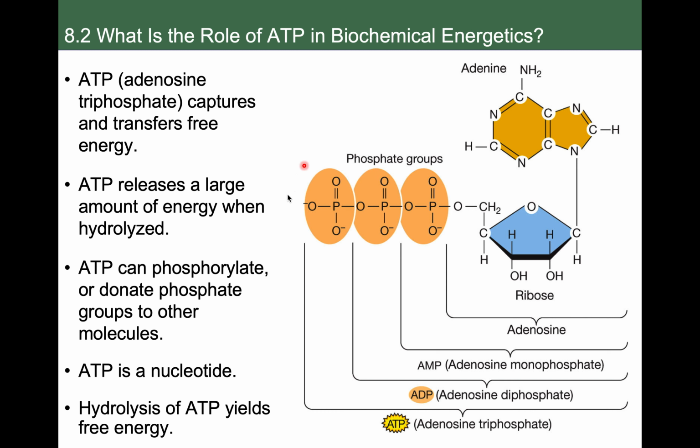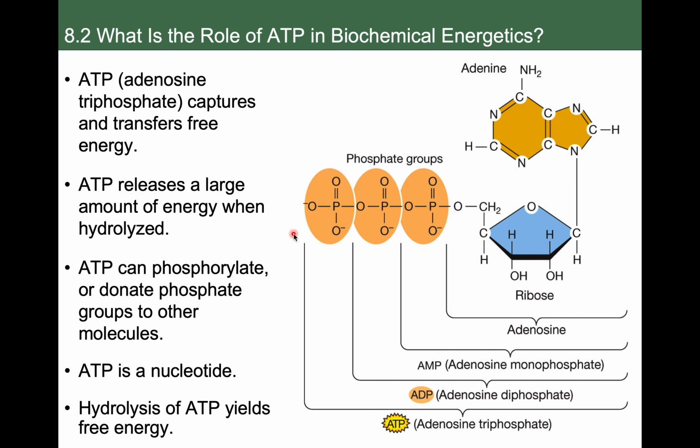And really, it comes down to these phosphate groups. If you look at these, you'll notice these phosphate groups are negatively charged, and you have 3 of them all bound together. And as I'm sure you're aware, like charges do not like to be close to each other, right? Opposite charges attract, similar charges repel each other. So in this instance, you have these negative phosphate groups that are all being forced together, held together, and they don't want to be there. So you can think of that as kind of like a coiled spring.